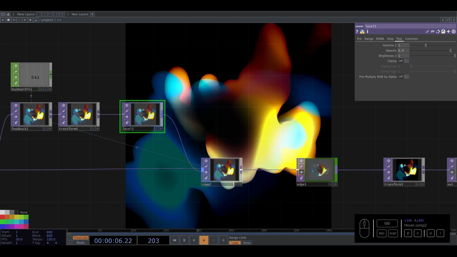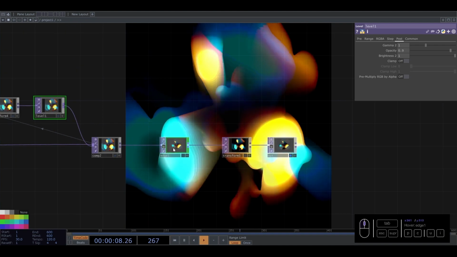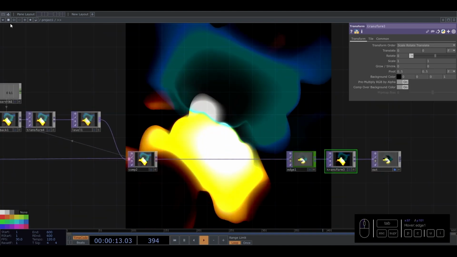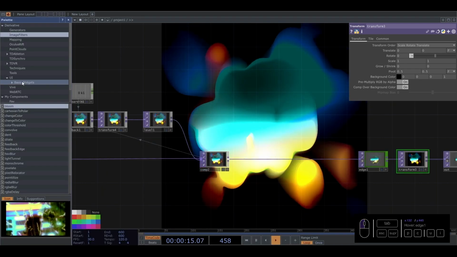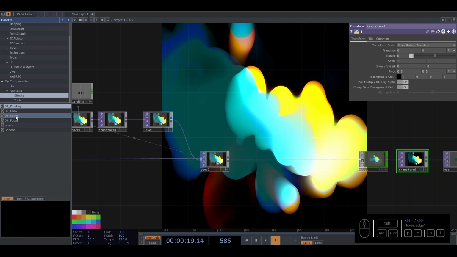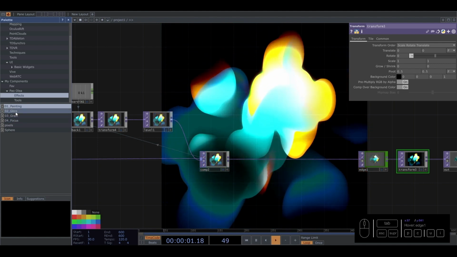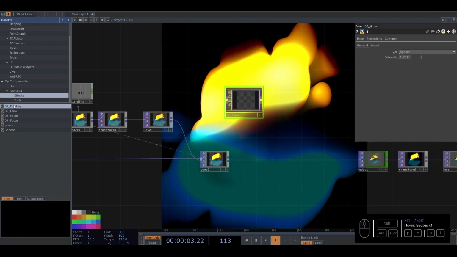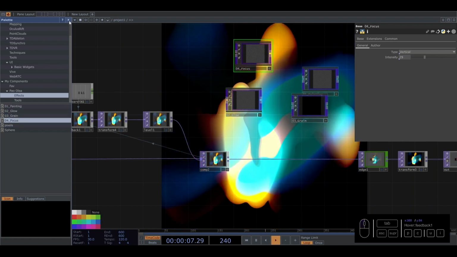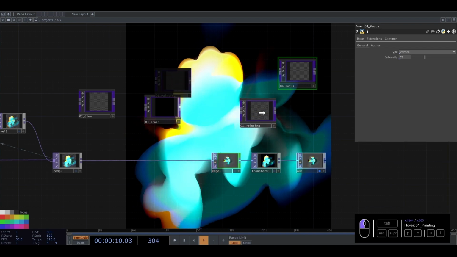And after that, we can start adding more effects. If you are in Patreon, you can have access to this effect. But because I use it a lot and I create my own things, I'm going to use the glow. Yeah, I'm going to use everything. I can show you what I did. Okay, so we can go step by step.